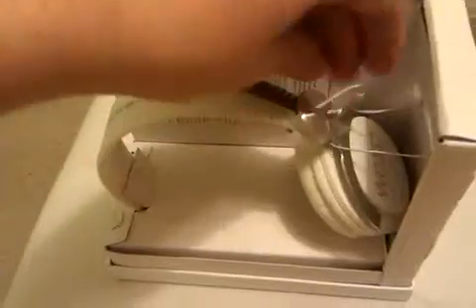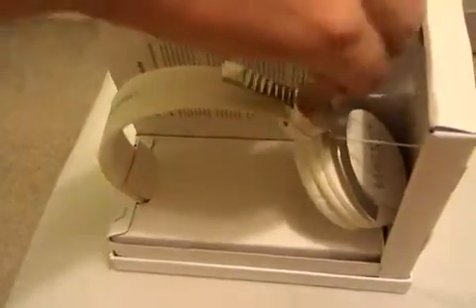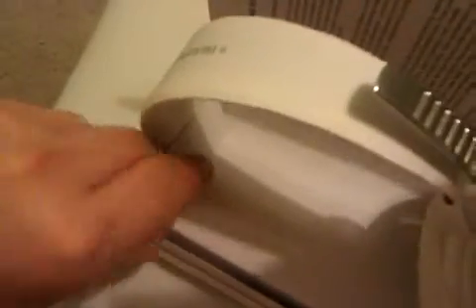But then again, it's free, so I can't really complain. There's one of these twisty things here. Let's see if we can just get it out without destroying the whole box. Maybe we can't. I've got a bit more tape here. I'm not really sure if I'm supposed to be doing this this way, but I don't think these were really designed to be opened easily.